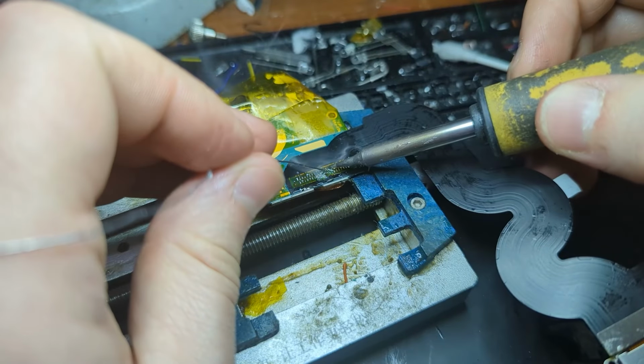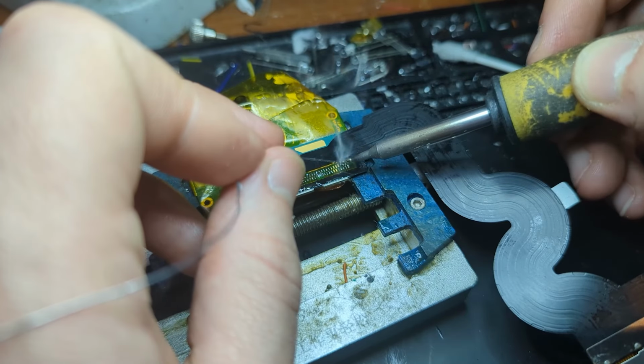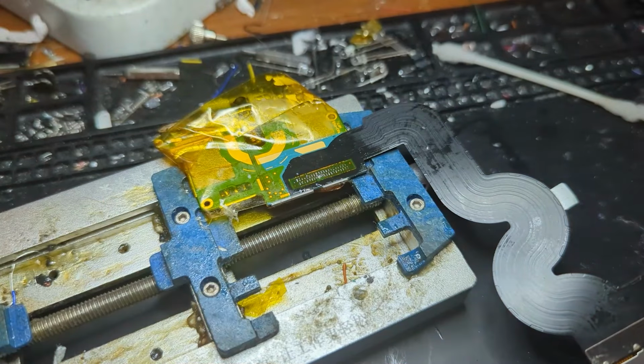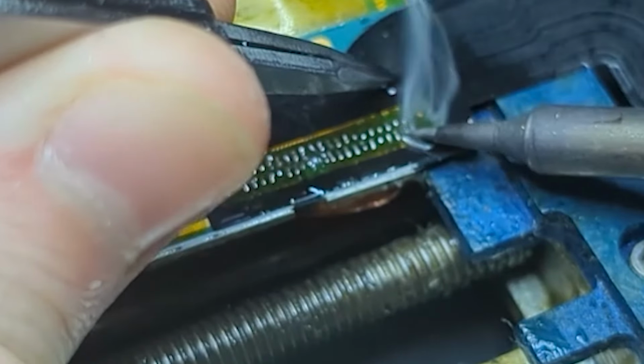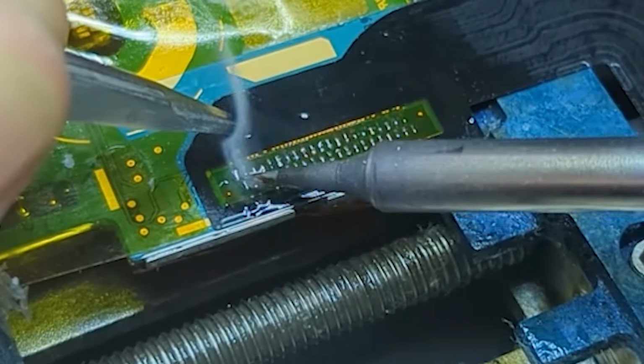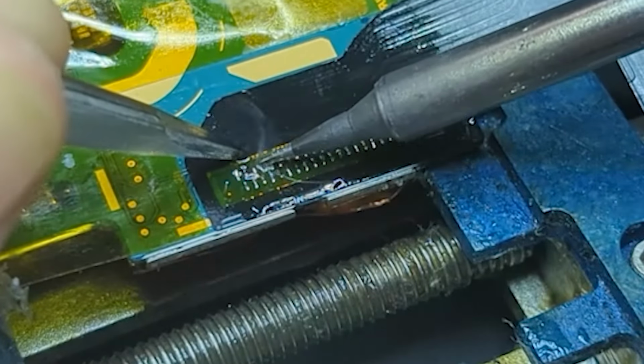Just applying as much flux paste as you can just makes it easier, I guess. Solder flows better. Maybe don't put so much that you can't see what's going on, but just put some flux on there. Always helps. Now once you've soldered them all on, maybe just go back over some of the ones that look a bit messy. Just make sure it all looks clean.